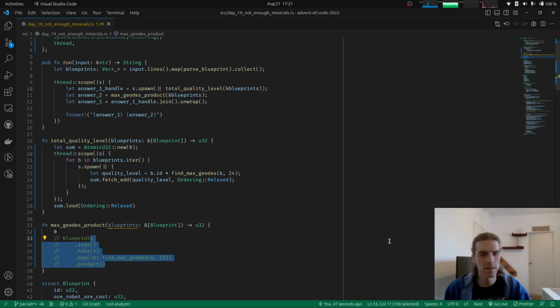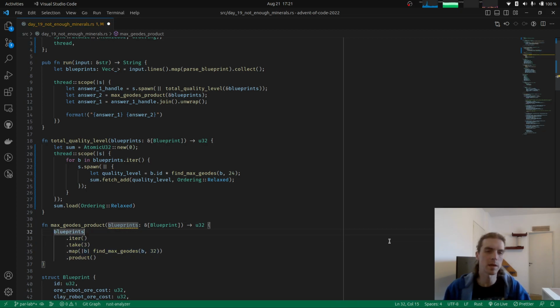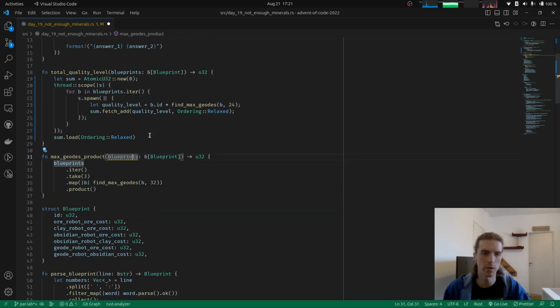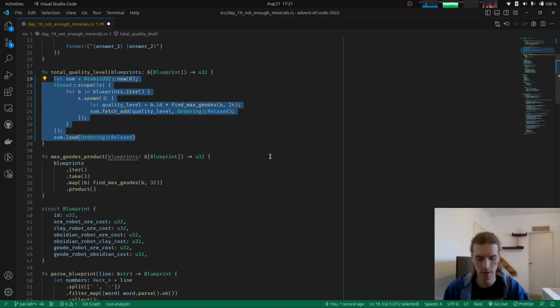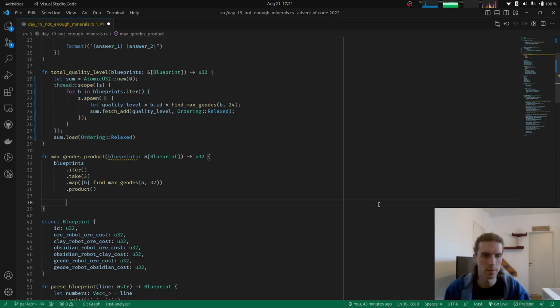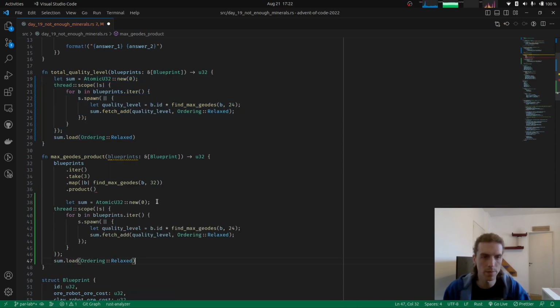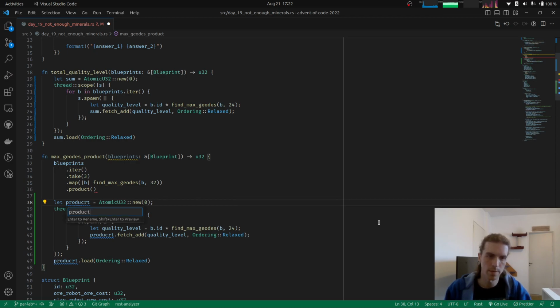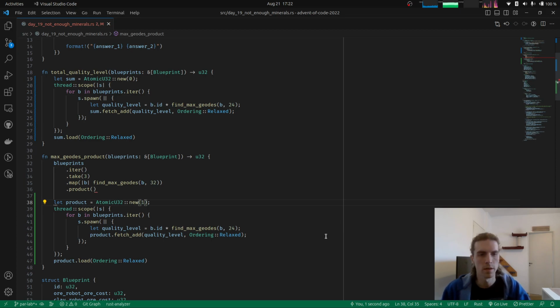But okay, let's try to follow along and do the same kind of thing for part 2, which gets into a different problem. So let's again copy paste code, and here instead of computing a sum, we are computing a product. So we'll need to initialize this as 1 to multiply things over here.